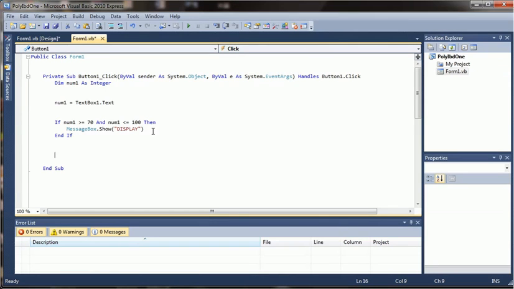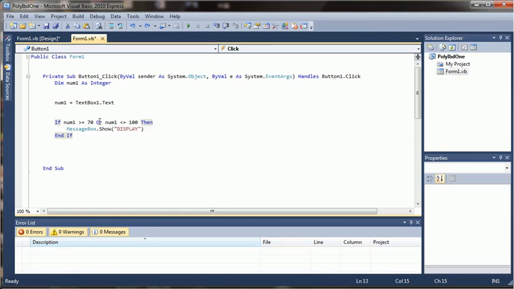So this is a simple way to test for a range of a number. I said if num1 is greater than or equal to 70, and I told you previously that greater than or equal to 70 means it's going to start counting from 70, and num1 is also less than or equal to 100, then there should be this output. I didn't talk about this conditional statement. The conditional statements we have here are the and, and then the or. So I'll be talking about these two, the and and the or.